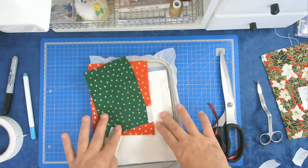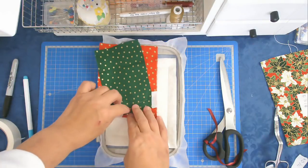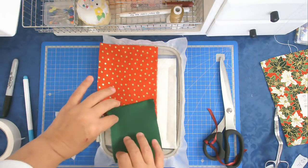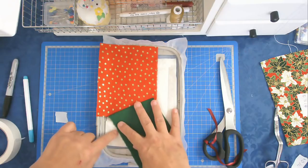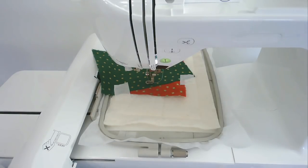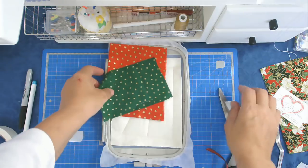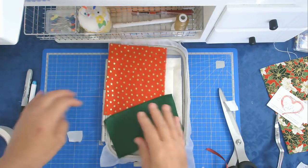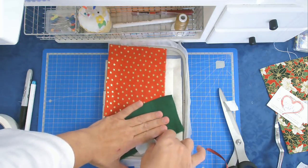Pop it in my machine and stitch round number three to stitch it down. Now take off my tape, pull that back over the line here. Now I'm going to have to redo this piece because I've just folded that back and this corner's missing here, so I'm going to redo that. I'm now going to stitch round number three. I now take the tape off and pull this back and give it a good creasing with my nail. Okay, now I'm going to stick this like so.